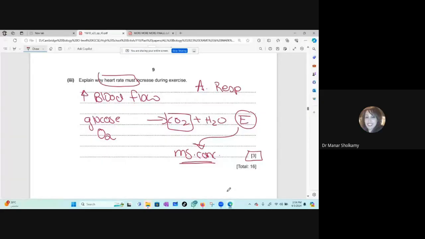We did not finish the question. We said the blood will provide glucose and oxygen. And what does the blood remove? Carbon dioxide and waste products. Yes. And I want two other waste products. Urea, what else is removed? Lactic acid. You're close. Lactic acid, thank you so much.